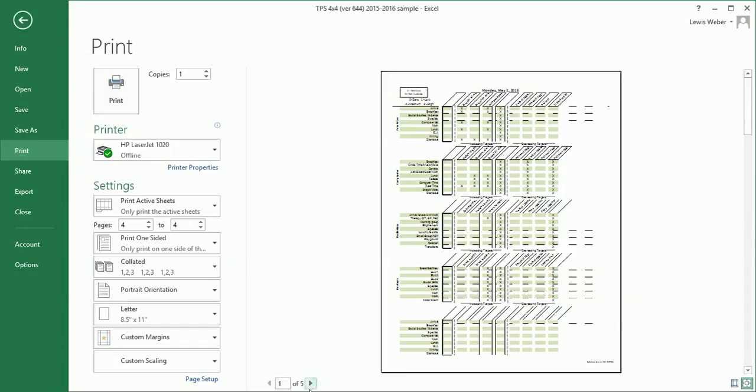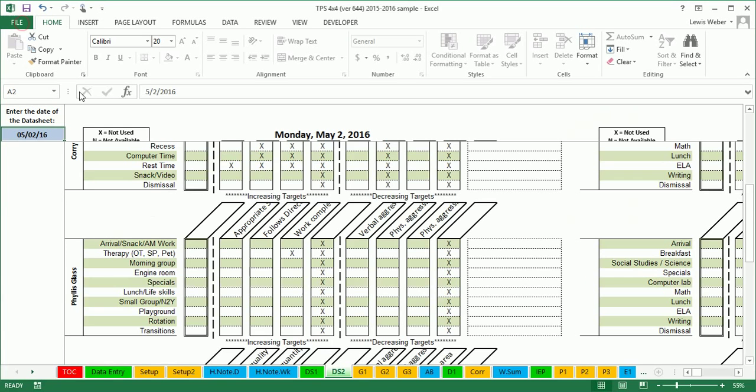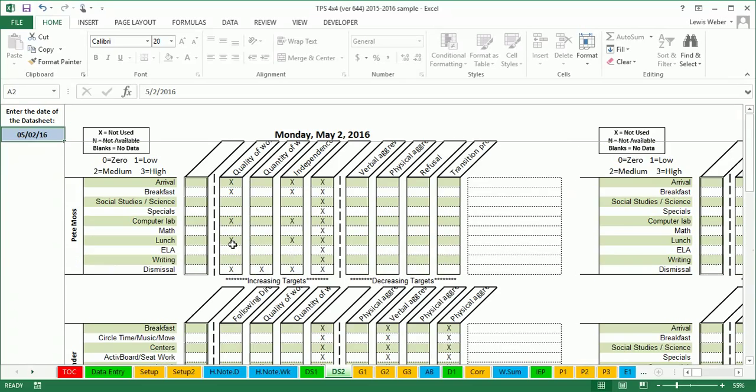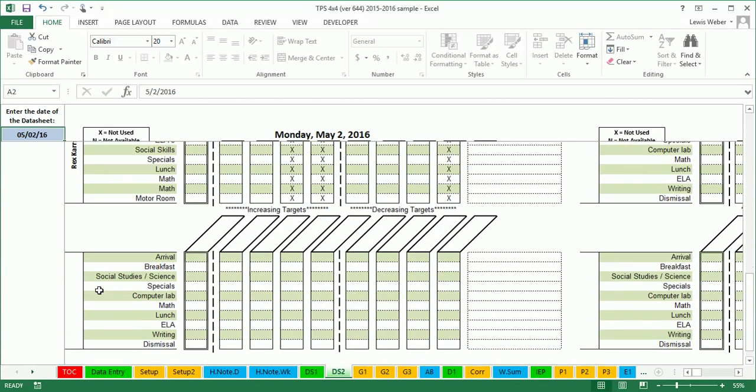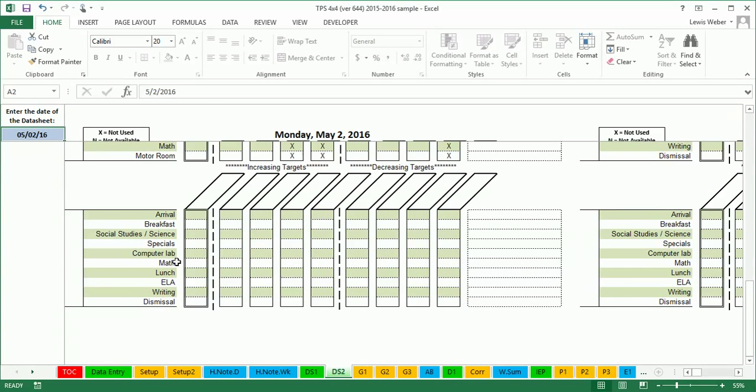Now you'll note there are only 5 pages. That is because there's 5 students per page, and on that last page, which would be the 5th page, there's only 3, so that way we get 24 students. And again, if you only had, let's say, 5 students, you would just print the first page in this case, because there would be the 5 students right there. Okay? Otherwise you're going to get 5 pages. Many of them would be with blanks. And you can see here's Pete, here's Corey, here's Phyllis, here's Rex, and the 5th one in this case, we don't have 5 students yet in this sample data set, so it's just left blank.